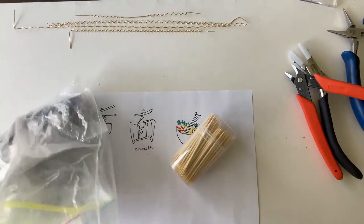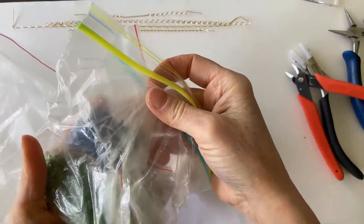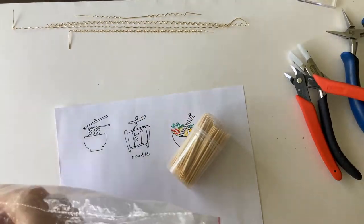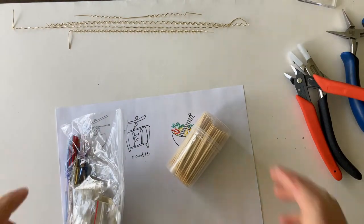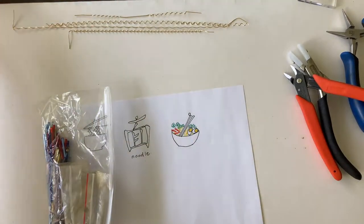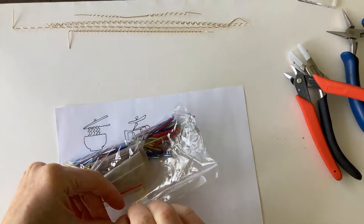Yeah. Okie doke. So now we have, these are short bugle beads. We don't need those, but we do have these ones, which are perfect. And I thought these might be cool too, to do wooden chopsticks. Okay, so what are we gonna do? So let's get a couple of these.